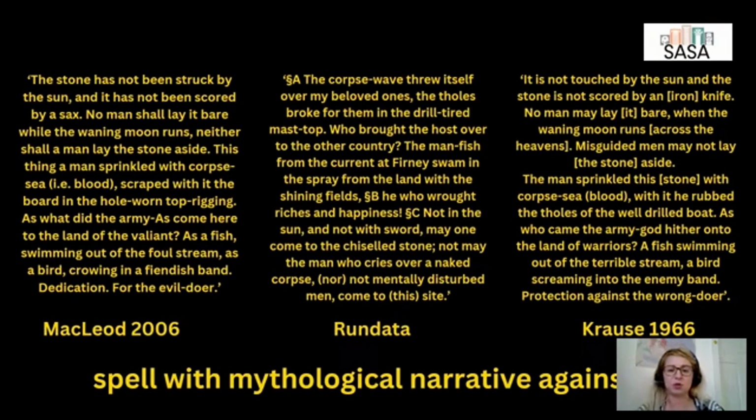I added here 3 potential translations. One translation, the one that has to do with the people dying in this shipwreck, you can find in the Rune Data database. It's a large collection of all the inscriptions found so far in Scandinavia and beyond. And the other 2, which are very similar, have to do with this Odin connection and some sort of, let's say, negative sympathetic magic, and I will explain in a jiffy what it is about. So I'm going to refer to these 2 examples actually for the translation.